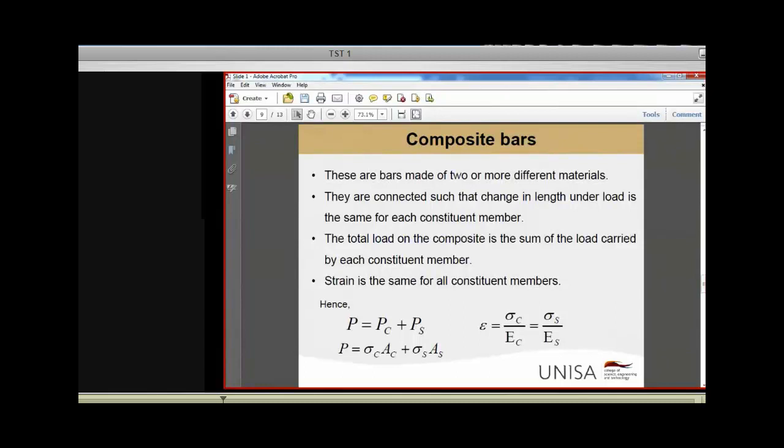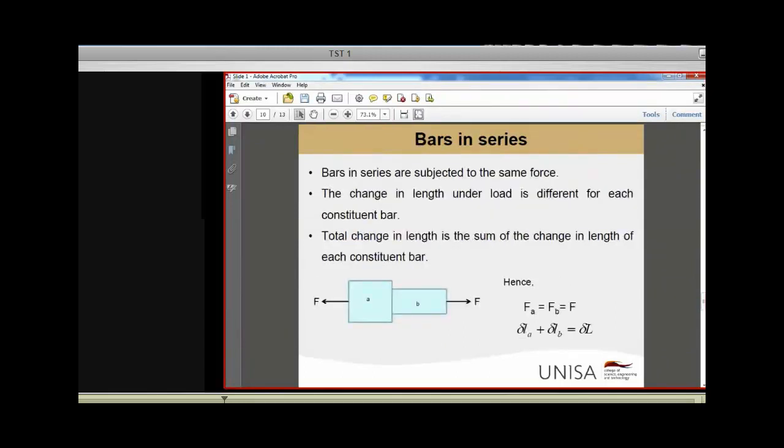Now, let's assume that the bars are not knitted together, are not connected by force together, but they are being arranged in such a way that the arrangement is in series. So when the composite bars are being arranged in series, then it becomes a totally different scenario compared to when the composite bars are connected, knitted together. In the case whereby the bars are connected in series, just like we see in this figure now, bar A of material A and bar B of material B are connected in series.